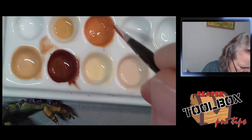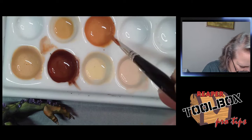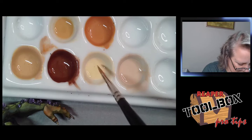So I want to make sure I've got enough of my brown in there. And then I want to add in some lighter colors so that it makes a good highlight. That looks like a pretty good burnt orange. So that's mostly goblin skin with a touch of this brown and a touch of these paler colors, which are all mixed together at this point. Everything goes together.